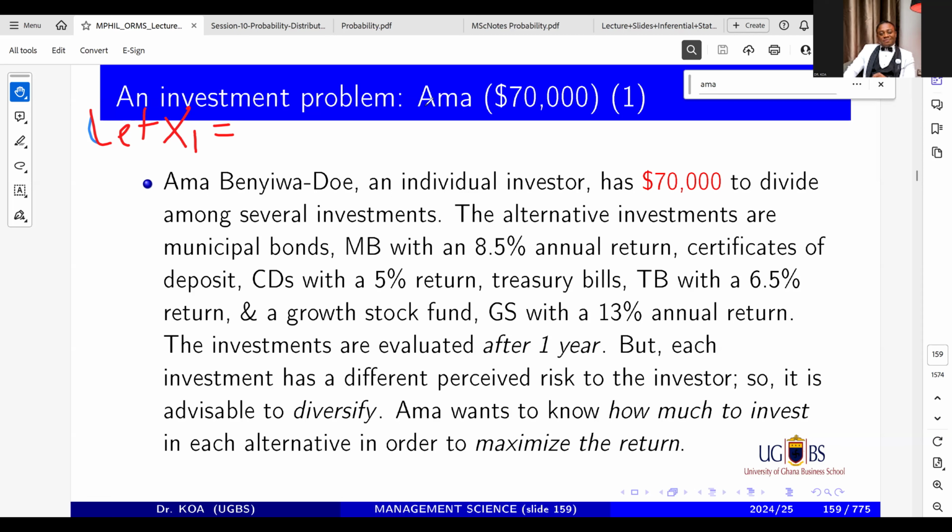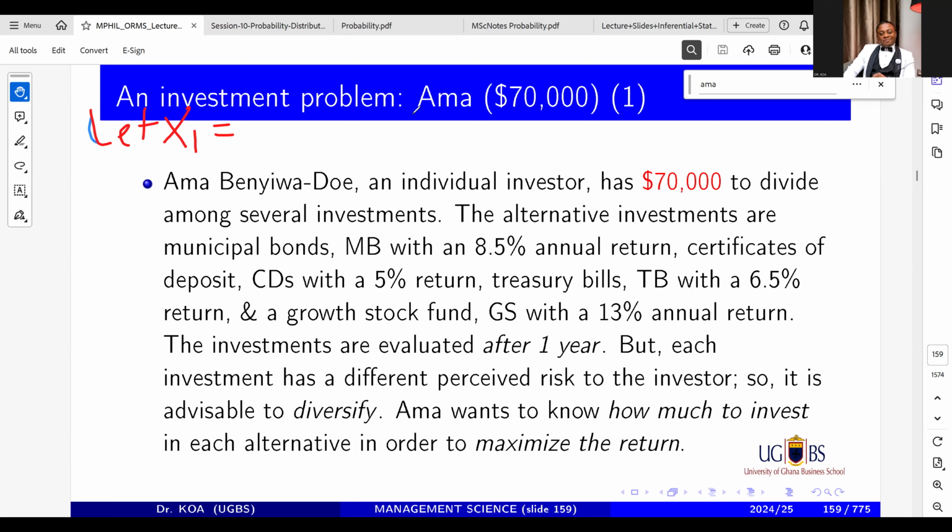So, Michael, I like the answer you have given. Amount of money, how much should invest in municipal bonds? I was only asking you for X1. So the fact that you have written for all of them means that you are picking it from somewhere. That's where I know. But I'm going back to Belinda. Is it Belinda? Alimatu.